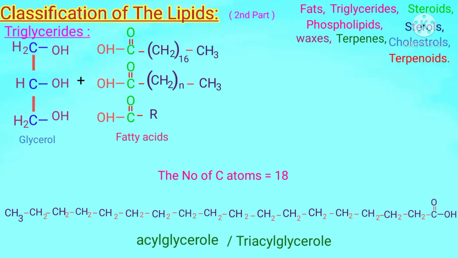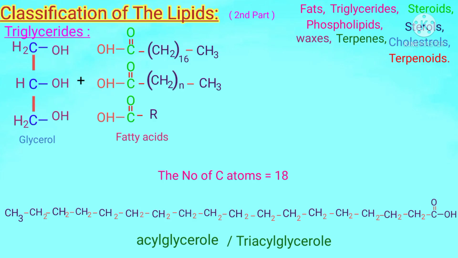But students, before its answer, first we see the joining of glycerol with 3 fatty acids. How can 3 fatty acids join with one glycerol molecule? Dear students, the joining of one glycerol molecule to these 3 fatty acid molecules is a very crucial, very important mechanism. So you must put your attention to this mobile whiteboard, because once you understand this mechanism, then you will easily join the glycerol with these 3 fatty acids.